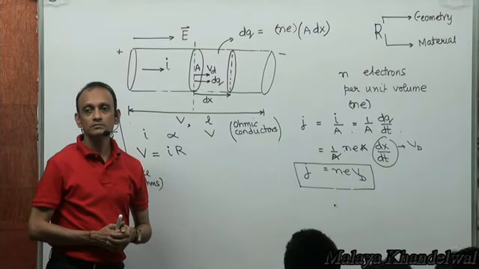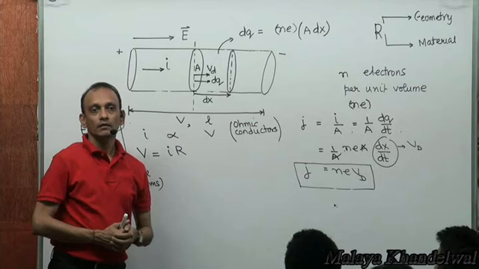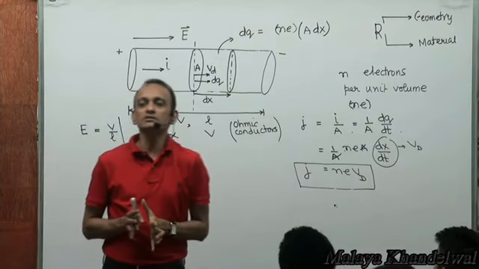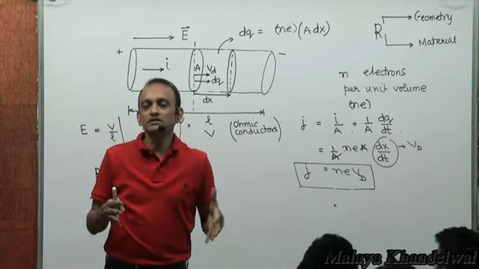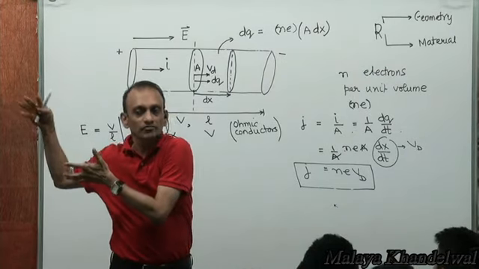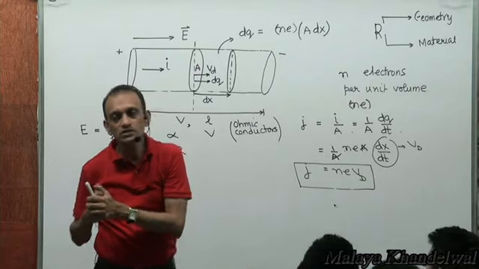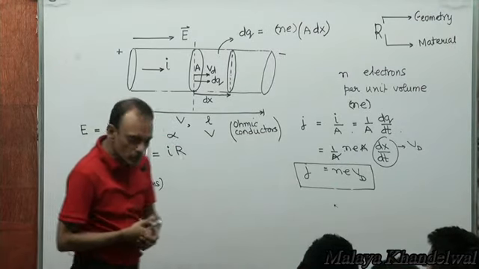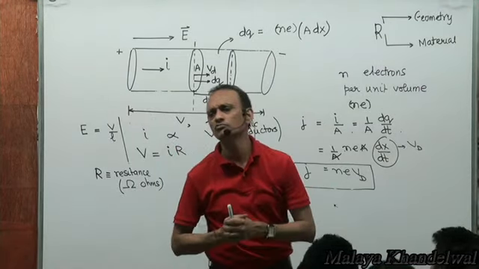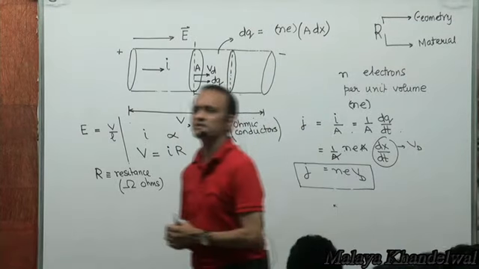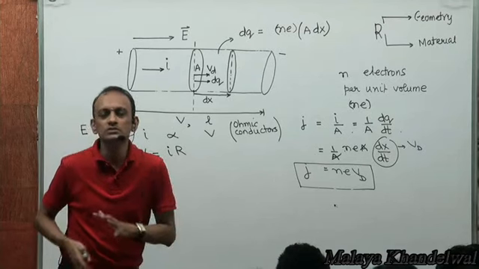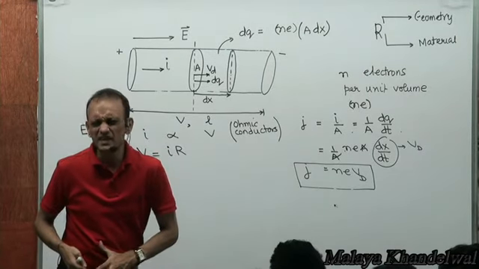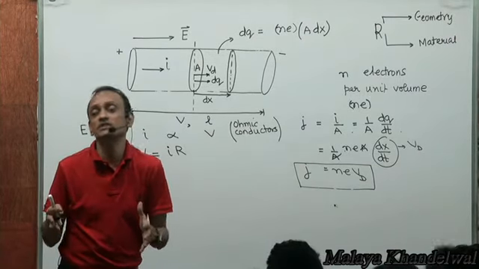Yes, it does. In fact, for certain materials, we'll be able to show that R at a temperature T is R0 into 1 plus alpha T. Yes, it does depend on temperature. To a certain extent, it is a weaker function of pressure, not a very strong function. Again, it depends on what pressure. We are talking of solids, so pressure is not that important. It's a very, very weak function. It's primarily a function of temperature.